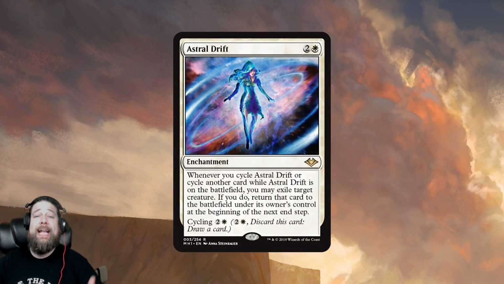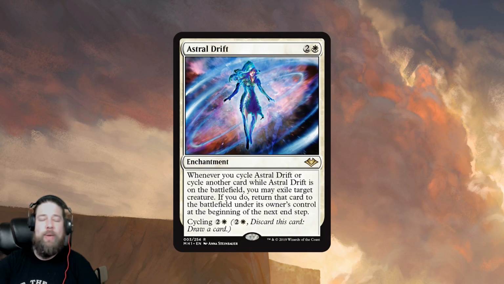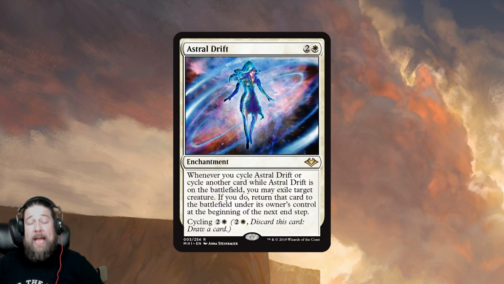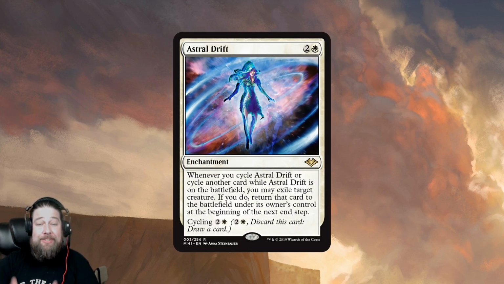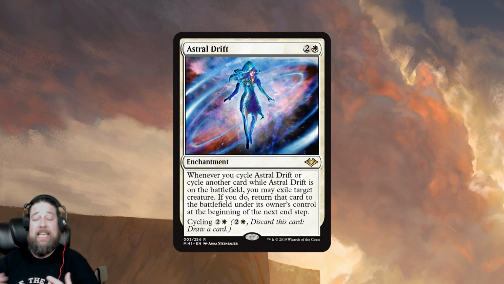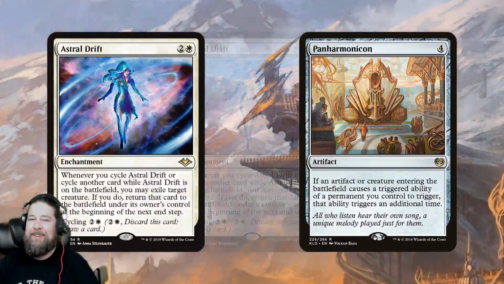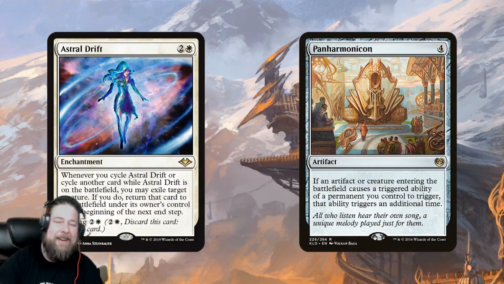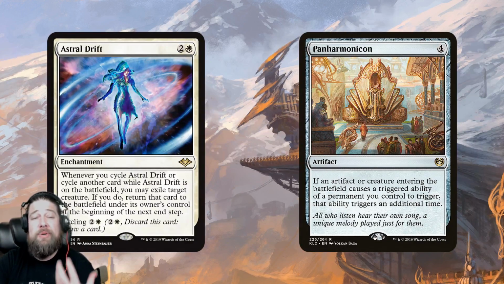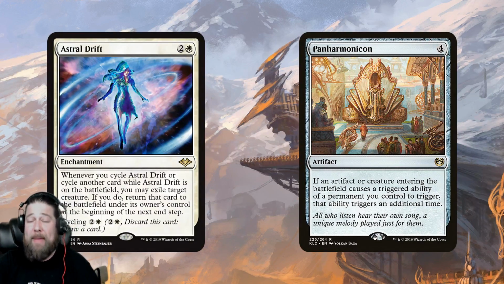The question's gonna be, is Modern too fast to just play all these value creatures, play your enchantment, try to cycle your way to this grindy value? That's what we gotta wait and see. But I am incredibly excited for Astral Drift. Astral Slide was very high on my list of reprints I wanted most in Modern Horizons, just because it's a perfect Panharmonicon card where you get so much value and so many Enter the Battlefield triggers. So it was really high on my list, and seeing an almost strictly better version, oh man, I'm really excited for this.